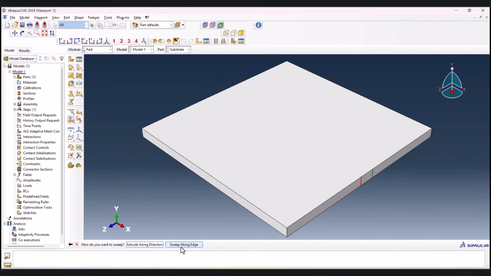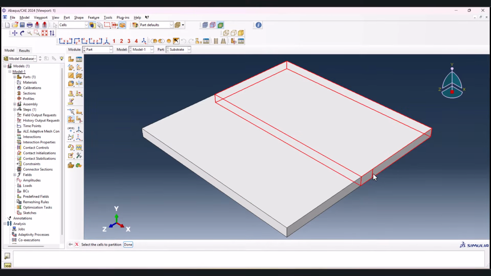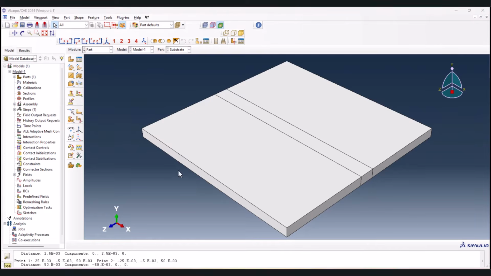Select this one and sweep along edge, then select this edge and create partition, then select this one, done, select this line, done again, sweep along edge, this edge, and create partition. But in Abaqus 2024, you can use them at the same time and extrude them, so it makes your life way easier.